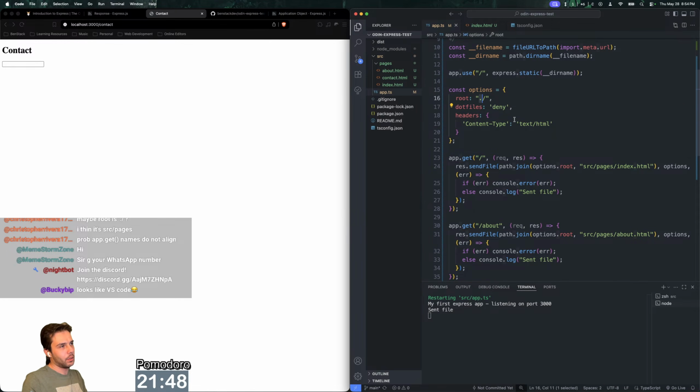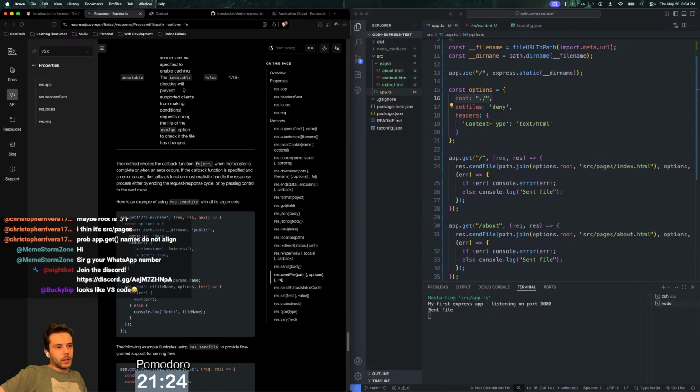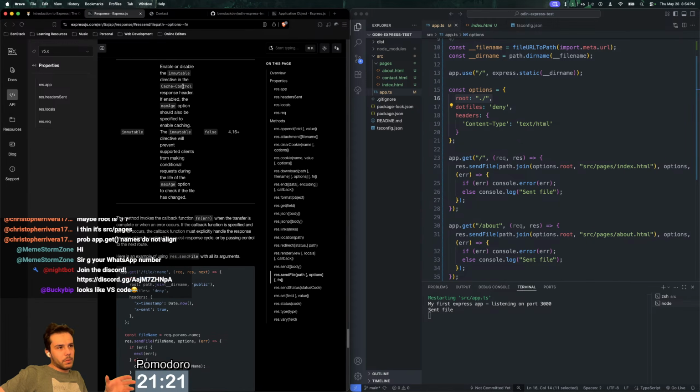Maybe the root can't be some other root. Oh, you know what maybe it is? Maybe this root here isn't specifying the root for the specific access. Maybe it has to specify the root of our entire project directory or something. Maybe it's because the API is expecting the root to be the actual root of the project directory. In which case, I'm kind of confused why they'd even include it.